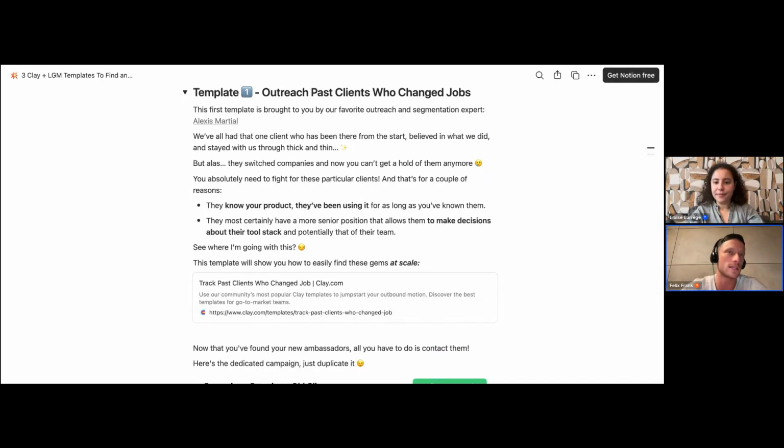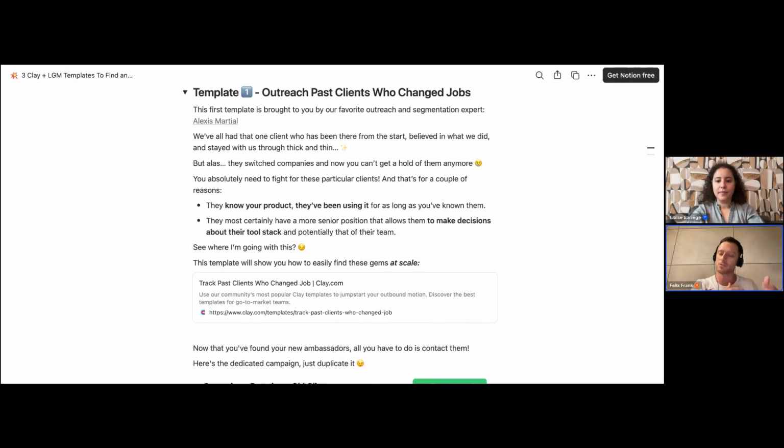Okay, perfect. So this is, I would say, one of, if not the most important triggers you can set up. And if you want to take this a step further with the setup, you could build a workflow to automatically send any of your new customers from inside of HubSpot or inside of Salesforce, whichever CRM you're using, to that same Clay table to ensure that it's always topped up with your existing customers. And you can set this up to run fully on autopilot. So you just have peace of mind that any of your existing customers, they're being added to this Clay table.